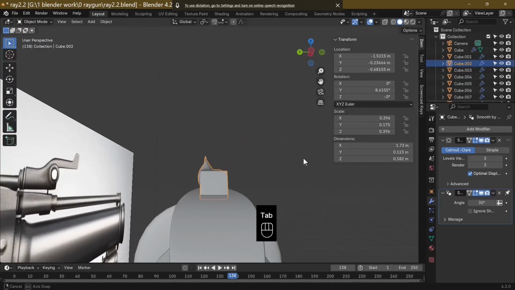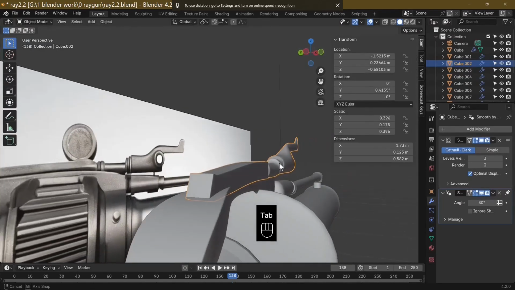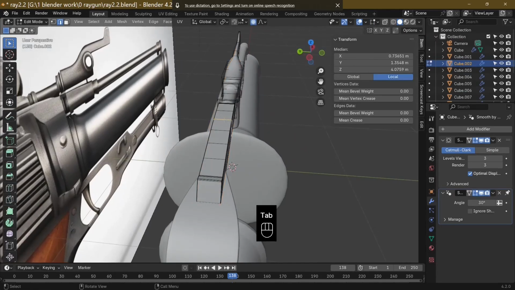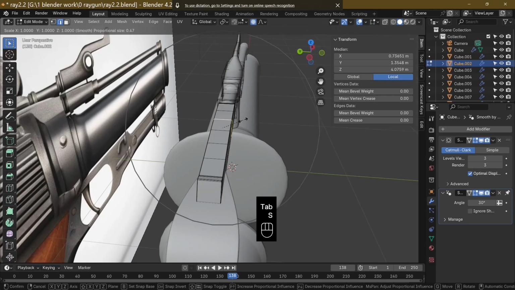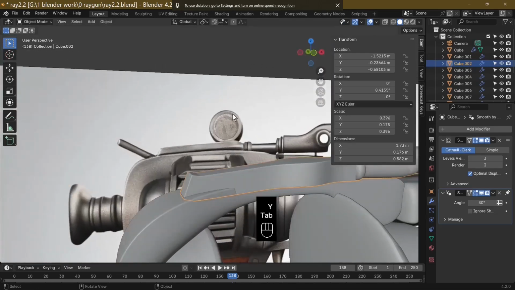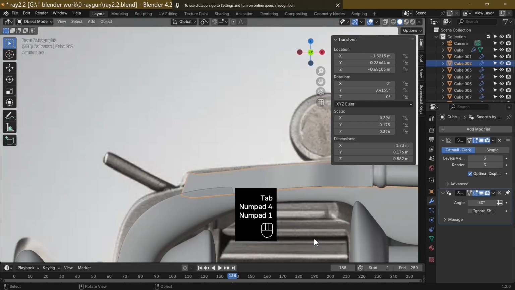And of course, to make this into a sight on there, what we need to do is add these 2 rings. I'm just going to scale this one loop cut here up here because I want it to scale along the Y like that. So I've got a position that my sights can actually sit on, like that.